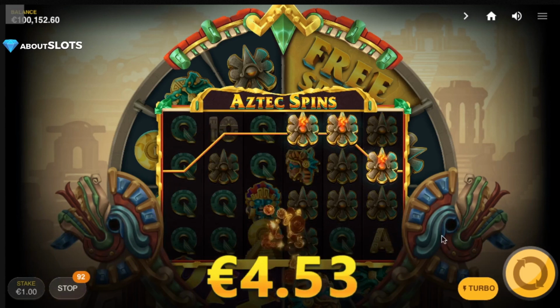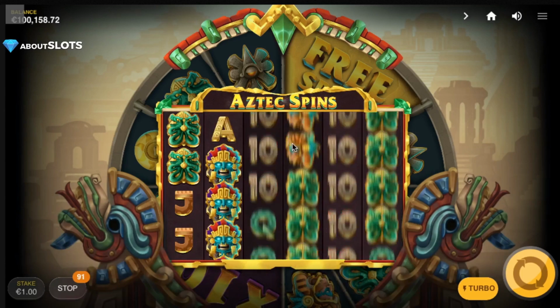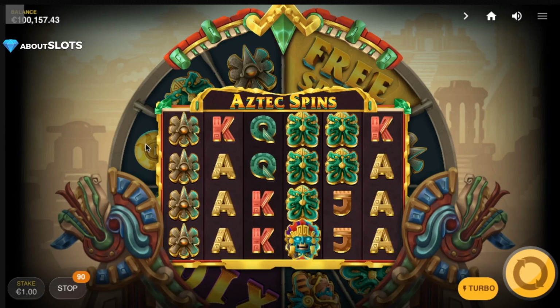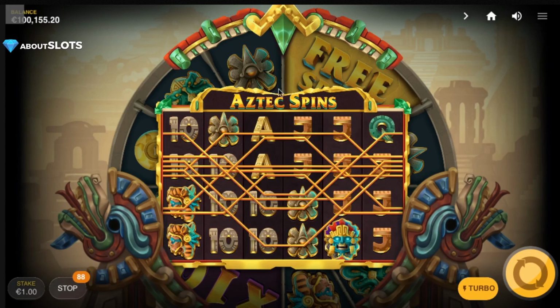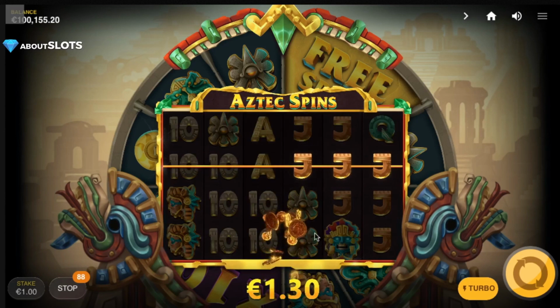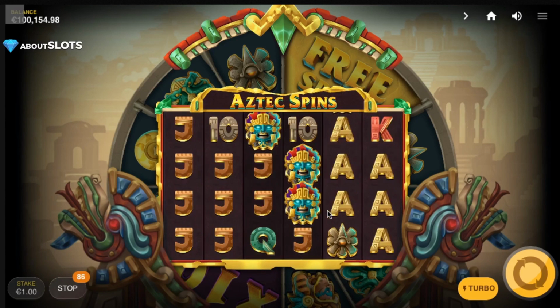And as you can see here, the game is paying from both sides in terms of lines, so it's not just from left to right but also from right to left. That is worth noticing. And we just got a tease there. We saw the 2 middle reels were firing up for adventure or something.